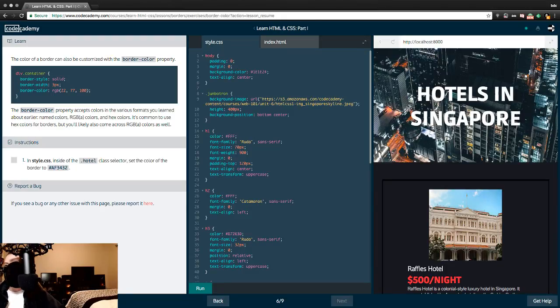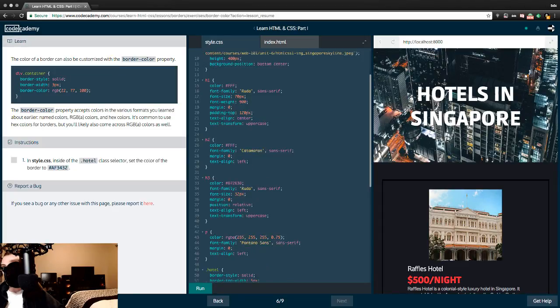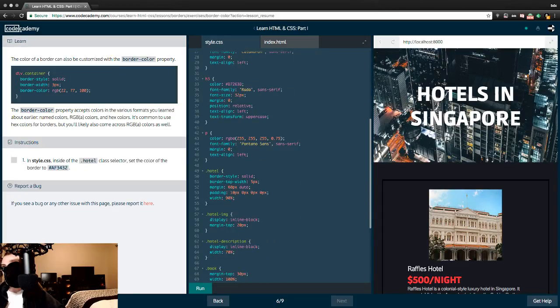Instructions. In style.css, inside of the .hotel class selector, set the color of the border. Good. Inside .hotel. Let's find it. Okay. Class selector. Good. Set the color of the border. Copy. Border color.